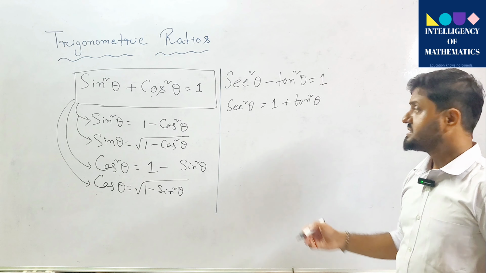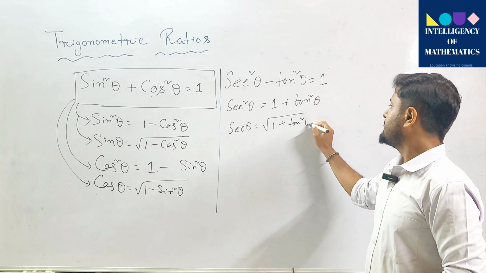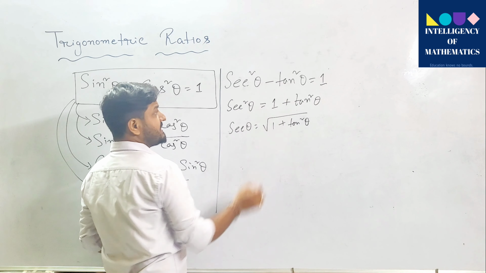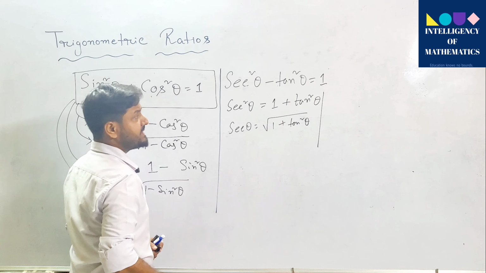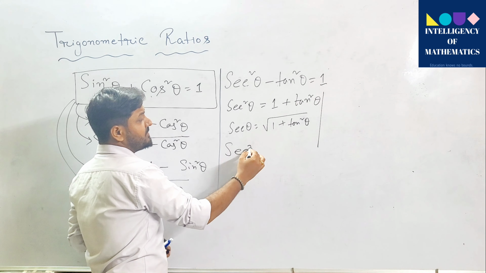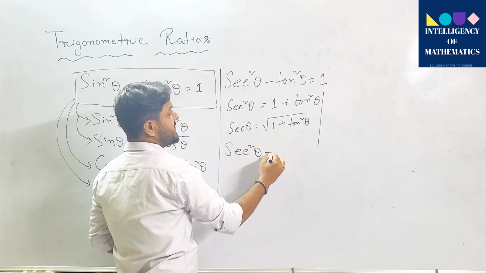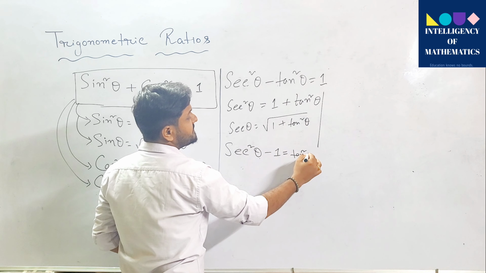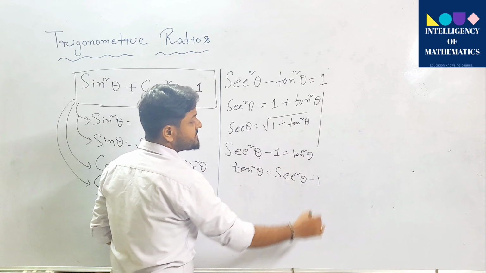Same way, if we need only sec, we'll get root under this one, or you can say root over this one. Now if I am going to take out tan, I cannot keep this side, it will become minus tan square. What we will do, when we take out tan, we will shift that tan square to this side, and sec square theta and 1 we will bring to this side. So if you want tan square to be taken out, you do it that way, it will be easier for you. That sec square theta we will keep, 1 you bring to this side, which will be equivalent to tan square theta. You can rotate and write that tan square theta's value you got already, sec square theta minus 1.